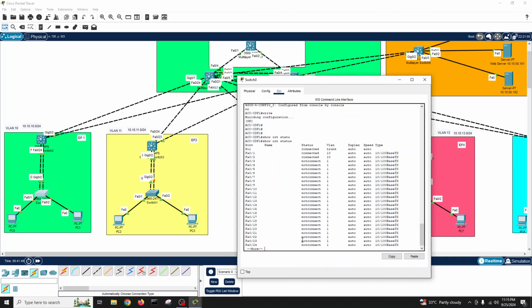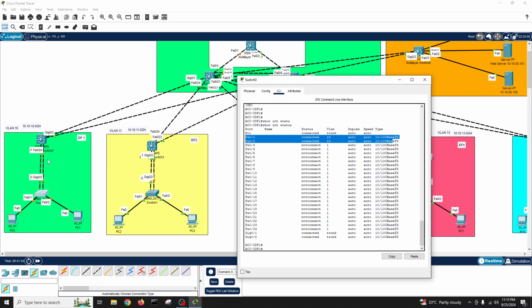Status, here we'll see, so 2 PCs connected, and then our etherchannel is up.